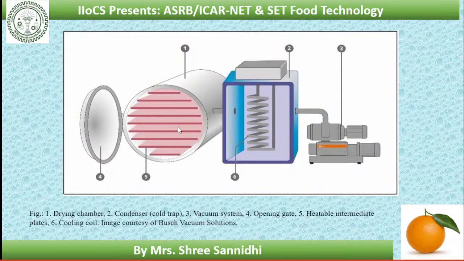Here is the picture of batch freeze drying. You can see the drying chamber, and in that you can see a number of plates. Once you pre-freeze, the pre-frozen food is fed into this, the food is completely freeze dried and then it is removed. This is batch drying. In the next section you can see the condenser, and in the last section you can see the vacuum pump which removes the non-condensable vapors.